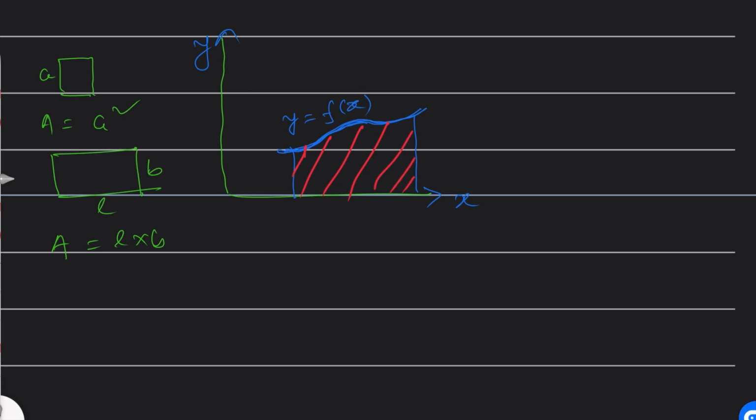Sir, here integration comes. Whenever you want to find the area of an irregular surface, you should divide it into small pieces. That is the differentiation process, I already taught you. You should divide it into small pieces, and then if you observe, the small pieces look like small rectangles. If I say the thickness of this is dx and the height is y, you already know this, the height is y, sir.